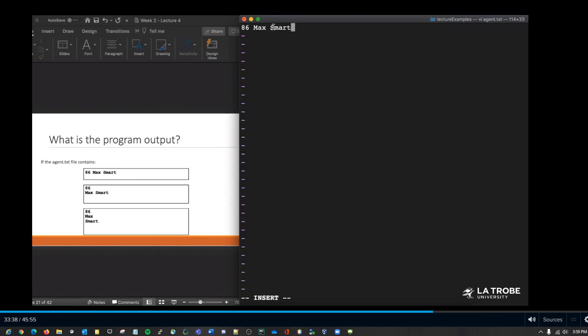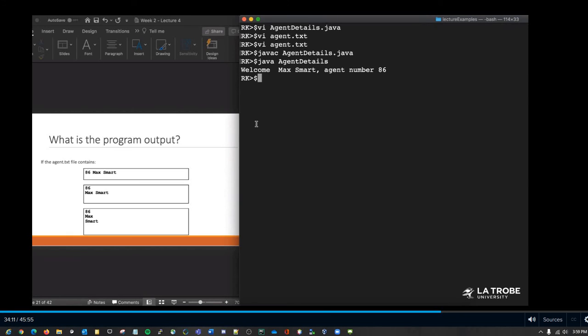So an integer, and then there is a string. Okay, so now I'm going to compile AgentDetails.java and run it for the first case. Yeah, so it read both. It did read name and it did read agent number as well.